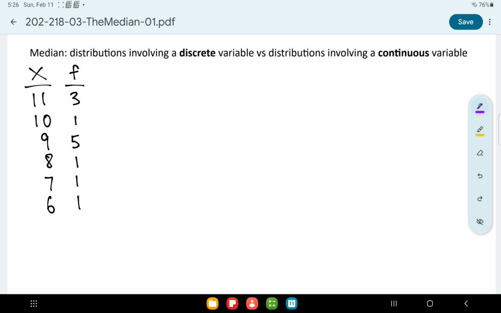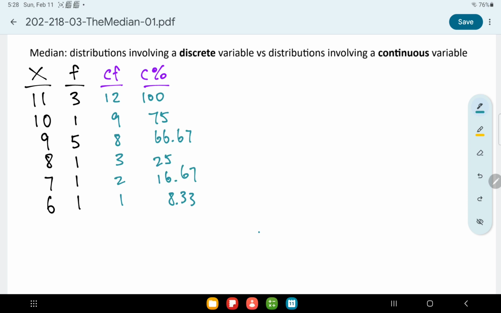Okay, the 50th percentile. And which means we'll quickly construct two extra columns. And these two extra columns are your cumulative frequency as well as your cumulative percentages. And for the sake of expedience, I have already included the numbers here. So we've got a column of cumulative frequencies as well as a column of cumulative percentages. Okay? And the question again is to figure out the median. Median is the 50th percentile. That is to say, now we can set up the situation in such a fashion.